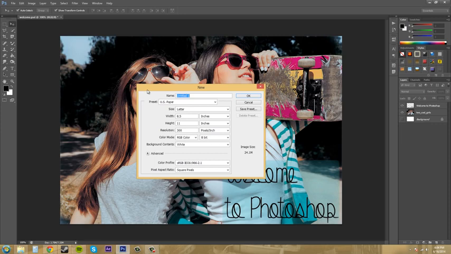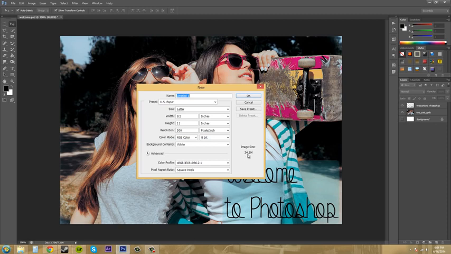Then they decided later on that they wanted this logo to be printed onto some of their photographs, so she could have her logo on some of the photographs. Well, you can't use 72 pixels per inch resolution, so I had to redo it over again and make it into a 300 pixels per inch resolution. And you just want to make sure that you get everything right, so you don't have to do that. I learned the hard way, so I'm hopefully telling you guys so you figure out the easy way and don't have to do that again.